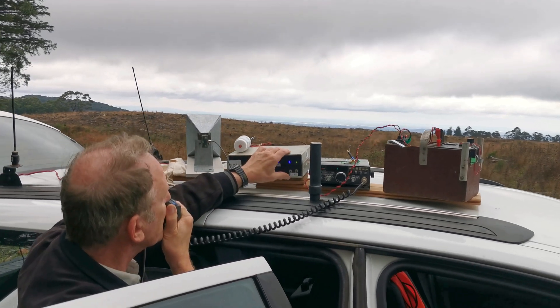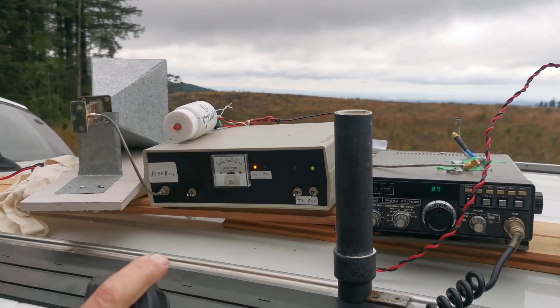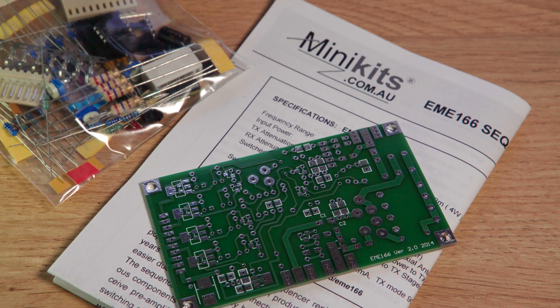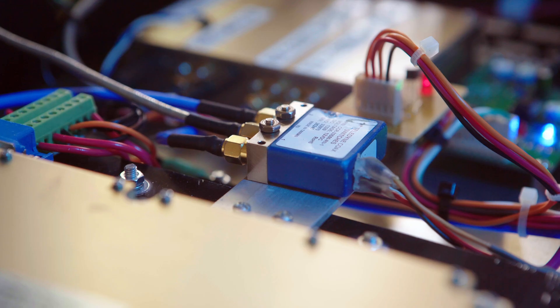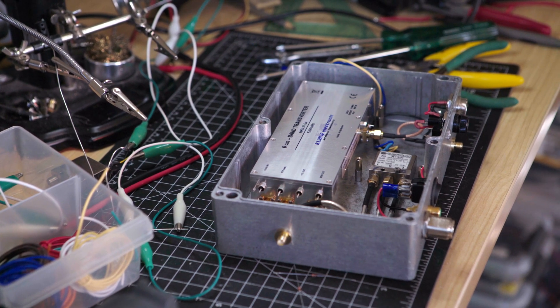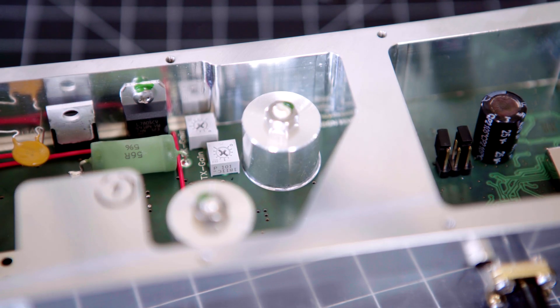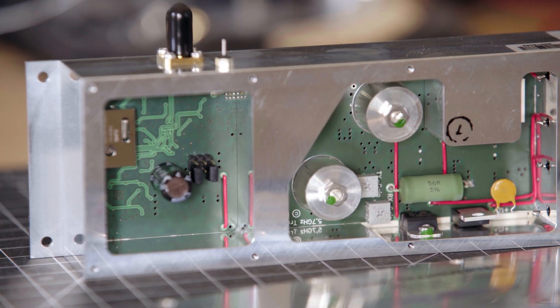A sequencer, or manual switch, is required to engage a coaxial relay, which will switch the antenna between transmit and receive. This is the Minikit sequencer — it's a kit which is available online. You'll need to find a coaxial relay capable of switching 5.7 GHz. Try and find a failsafe relay, as there's less work involved in getting these going compared to that of a latching relay. The Kuhn transverters have a TX plus 12V output, which is ideal for switching a relay and will negate the need to build a sequencer.